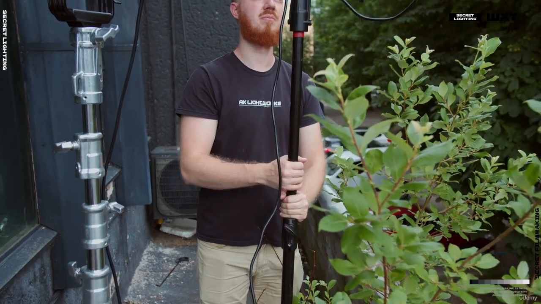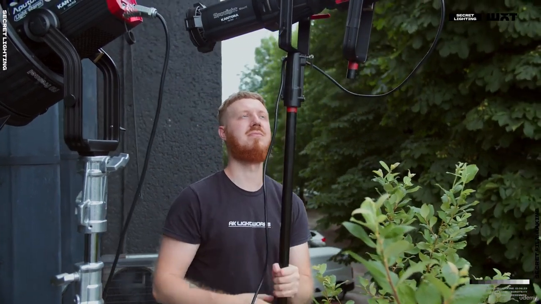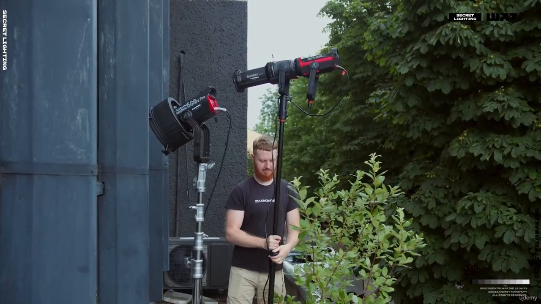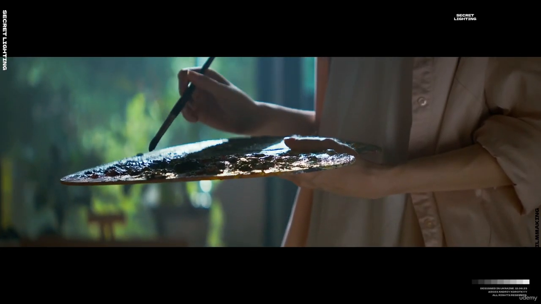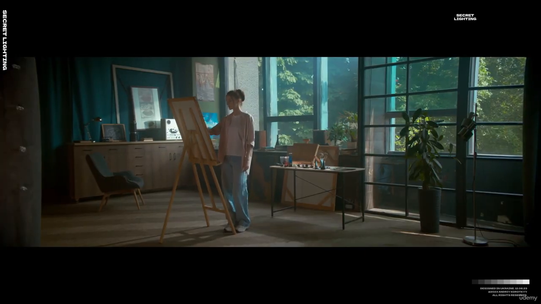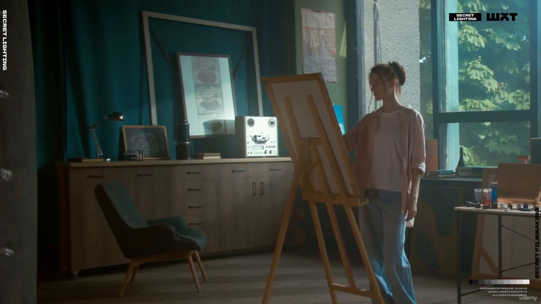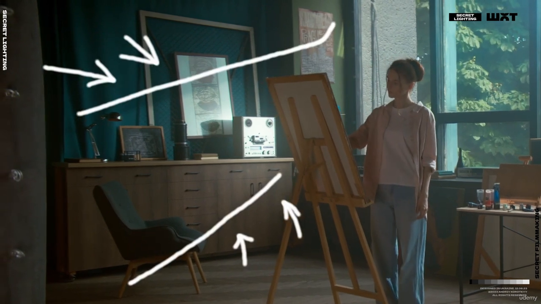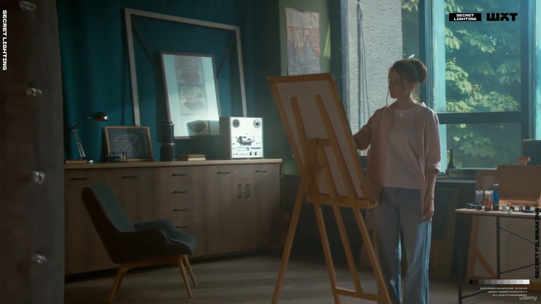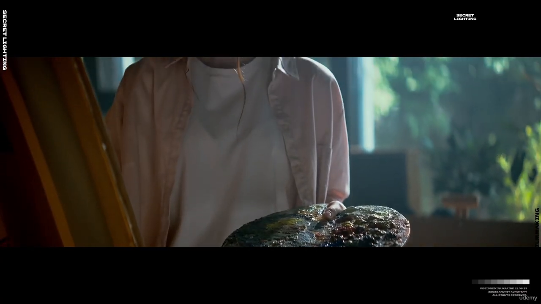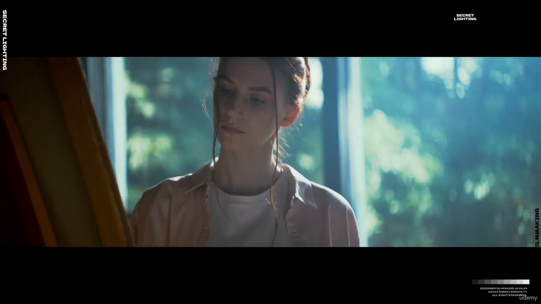The second device we set up is the Aperture 300D with a spotlight, and it will work for us in the background, again simulating a beam of sunlight. We direct it at the nightstand and trim the beam with barn doors so that it looks like a beam coming through the window and forming a characteristic pattern. Now the location looks as if the sun is shining through the trees.